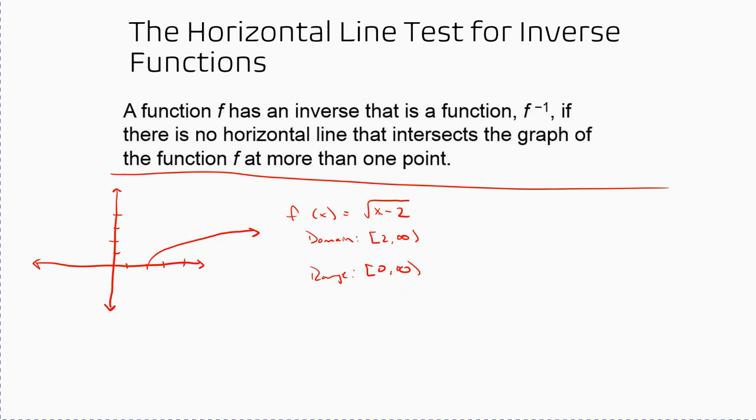This function has an inverse function here, and you could go and solve for it. So you'd get y is equal to the square root of x - 2. You would interchange to get x is equal to the square root of y - 2. You would square both sides. Add the 2 over. You get y is equal to x squared plus 2. So here's what we'd say then. The inverse function of this is equal to x squared plus 2.